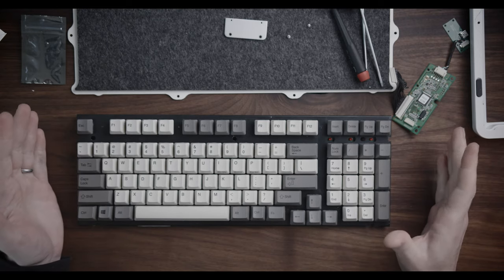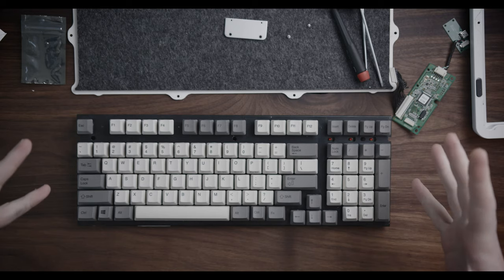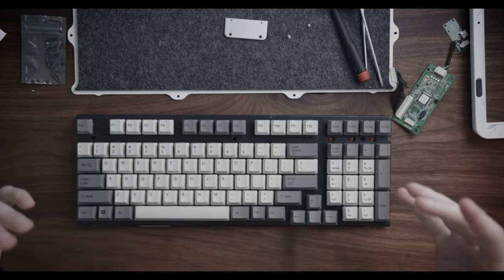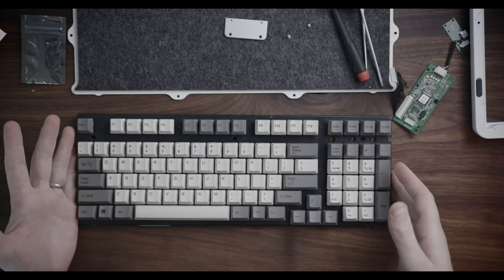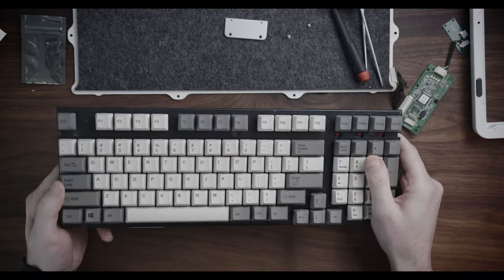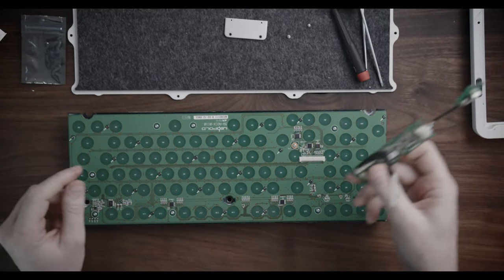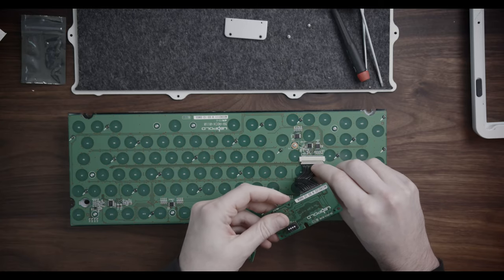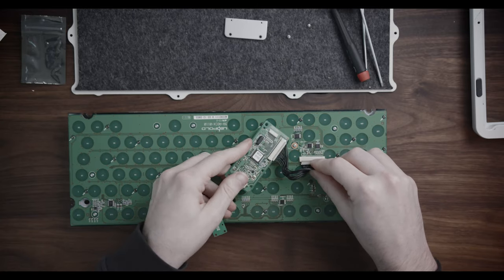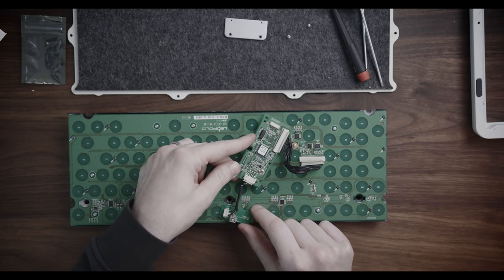If you have any questions though, and you can't quite figure out what to do with your housing or how to get your plate out of the housing, just send us an email at shop@norbauer.com, and of course we'll be happy to help you. In any case, the result will be you'll get this plate and PCB that comes out of the housing, along with this breakout PCB and sub-breakout PCB. They'll be attached in this manner if you just unscrew everything.